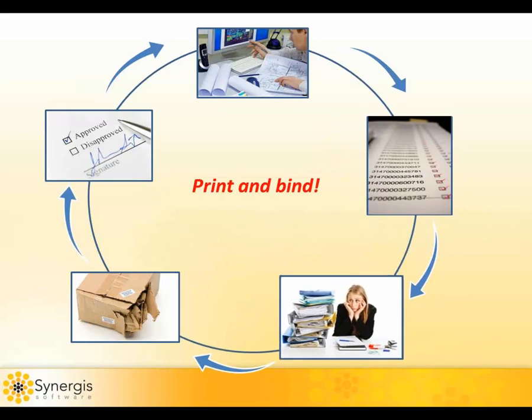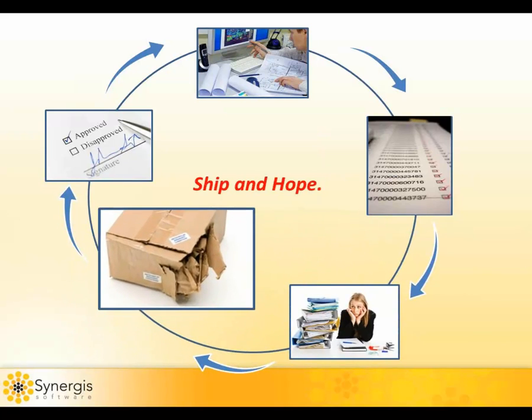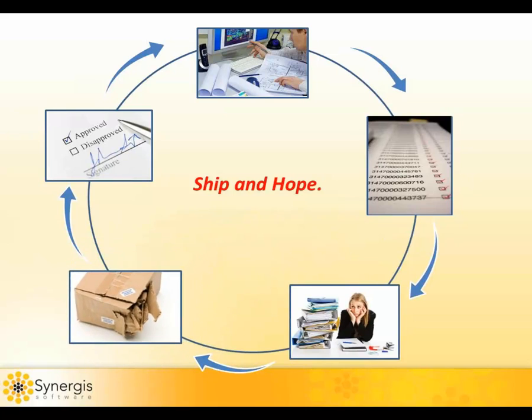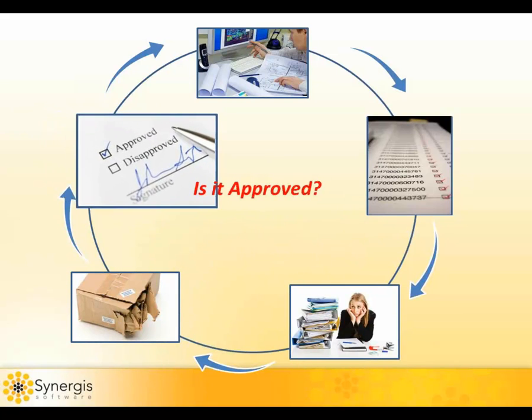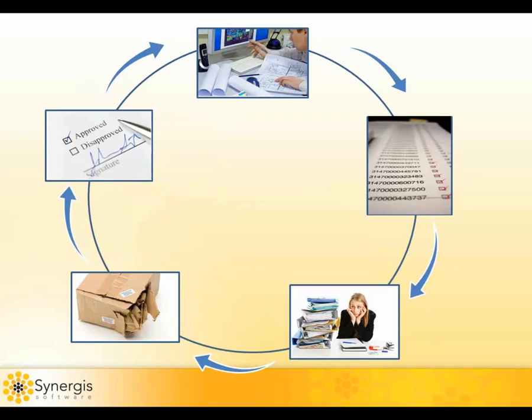Next, you may need to print out the documents and bind them. And then, unfortunately, you ship them to the recipient and just hope no unexpected problems occur with the delivery and everything arrives in one piece. And finally, you wait to hear whether they were approved, or maybe they are already out of date, or there was an error. And in that case, unfortunately, this process begins all over again. Re-verify, shipping, make sure you're tracking everything. So, that's the current process.